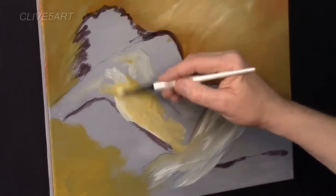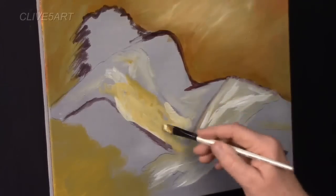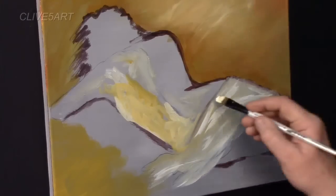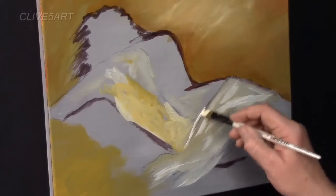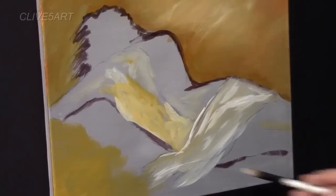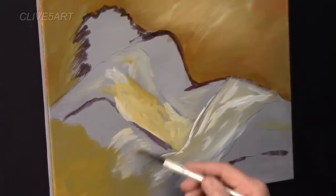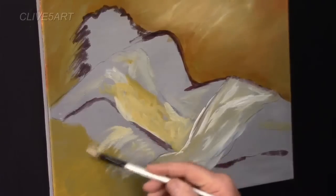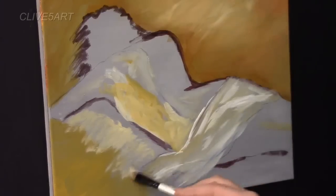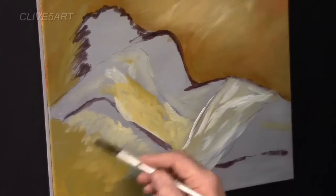Just get a mixture of colour coming in. A bit of white on there, a bit of reflection on that there, and let's just strengthen that line there like that. And in fact, let's put a bit of this, as if she's lying on a bed maybe. I don't know. Is she? I don't know. She could be.